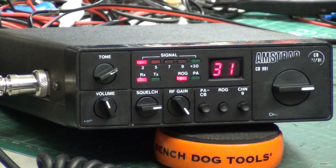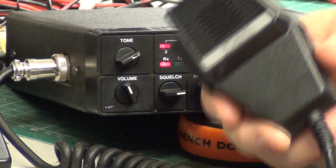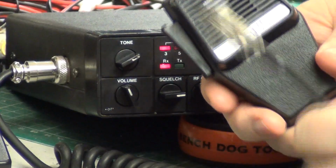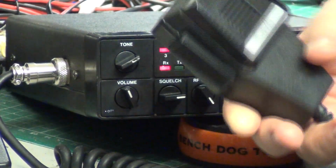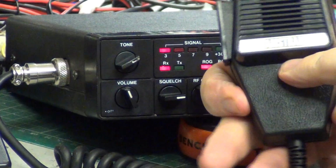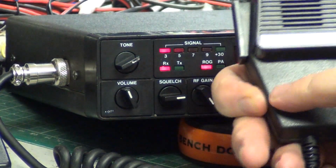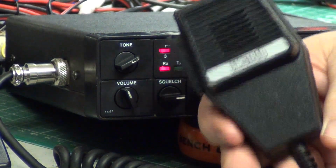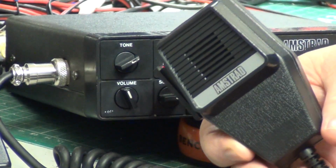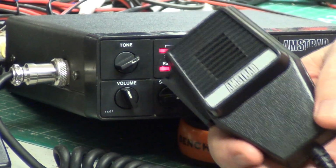I'll go and fetch it and show it you. So what we've got here is a standard coffin mic as a replacement mic. And this is what's available currently, that's fine. But notice it's got the Amstrad logo that somebody's done. So someone has gone to the trouble to have these labels produced. But I will just point out that at no point did any version of the Amstrad ever come with a coffin mic. So there you go.